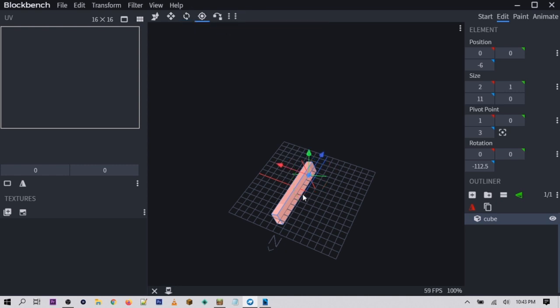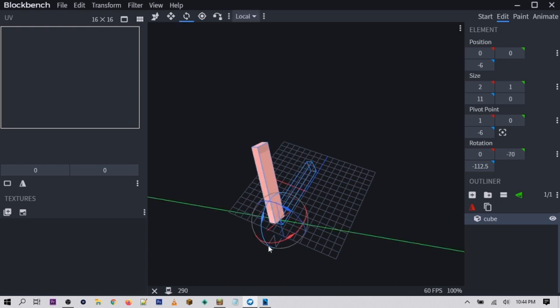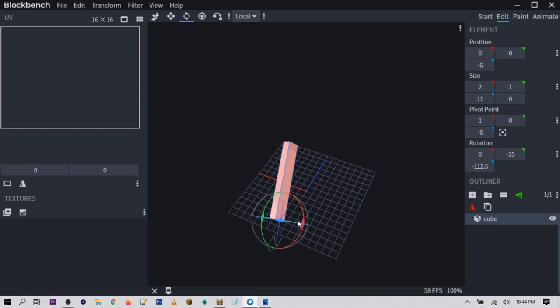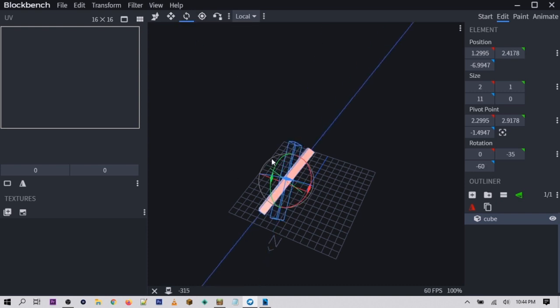The pivot tool lets you change the pivot point. Where we have this point, that's where the block or whatever shape you made is going to rotate from. So if I change it over here, this shape is going to rotate from this point. If I try rotating it again, it's going to start rotating from that point. Or you can just click on this one, and this will center it, so this will put it in the middle. So now whenever you try to rotate it, it will rotate from the middle.